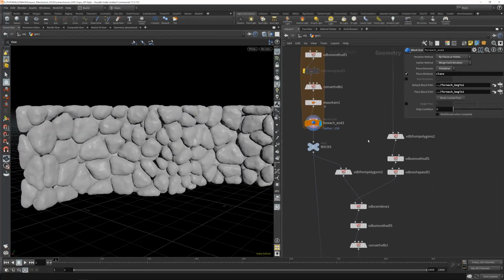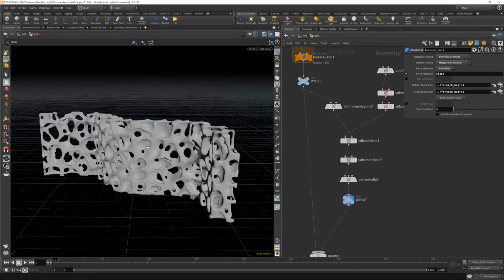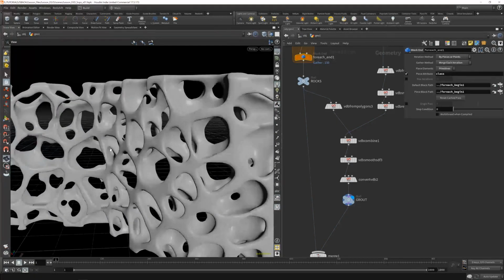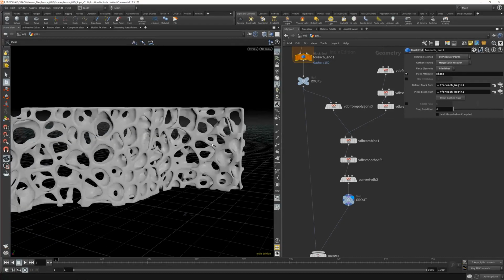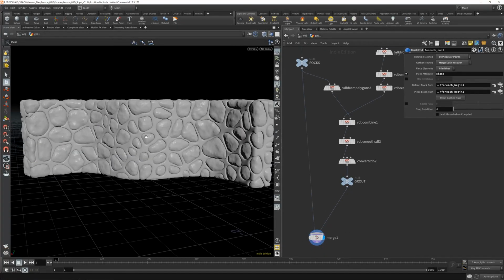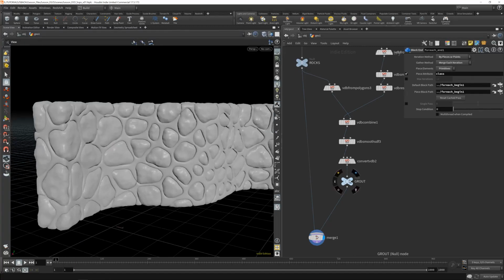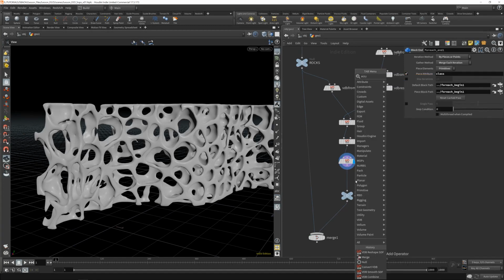Cool. Now let's see how this plays with our grout. So I'm just going to pop down to our grout and check out what that looks like. You can see it's cutting out some interesting, nice, much more even patterns in this grout material. Let's combine them together. Cool. I think that maybe after I convert this VDB of the grout back, I might add some noise over here as well. So let's throw it on a mountain.